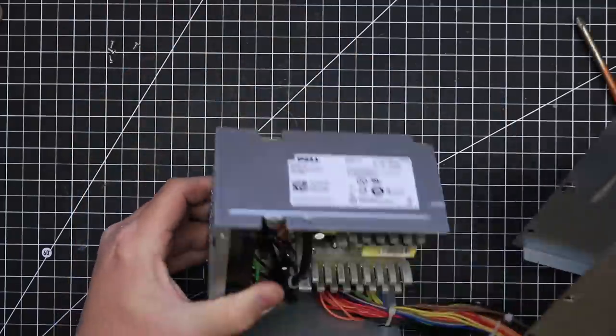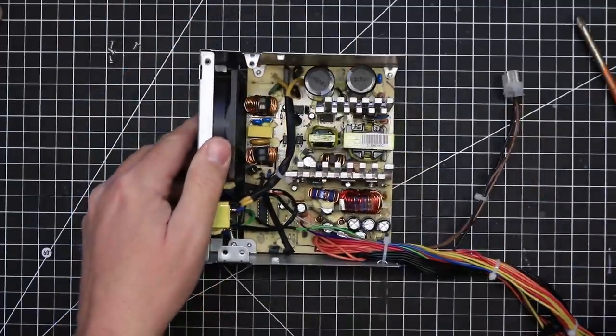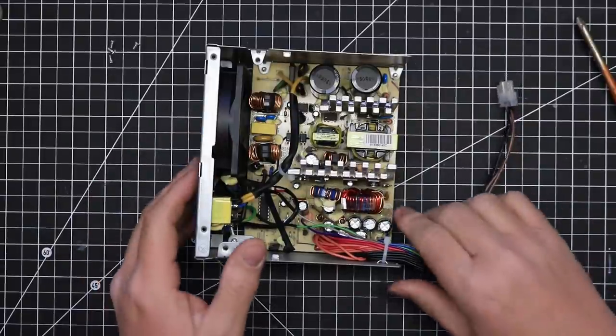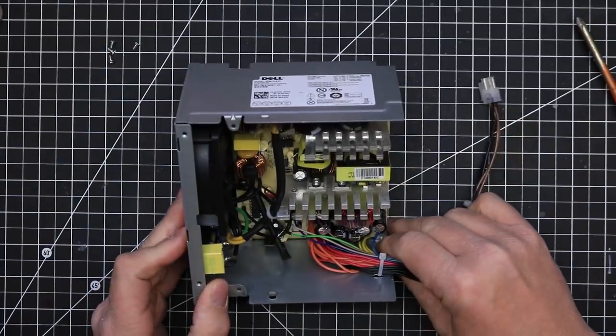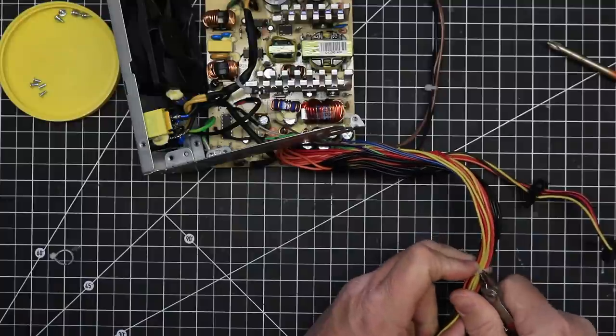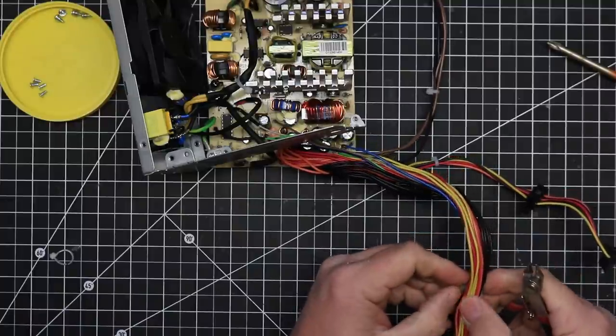It is a 200 watt power supply, which should provide plenty of power for the accessories on my mid-sized layout. The first step is to open up the power supply, remove all of the zip tie binders and the connectors, and sort the wires by color.